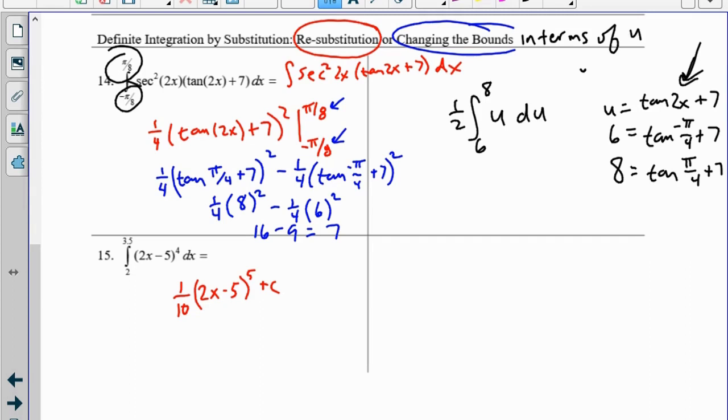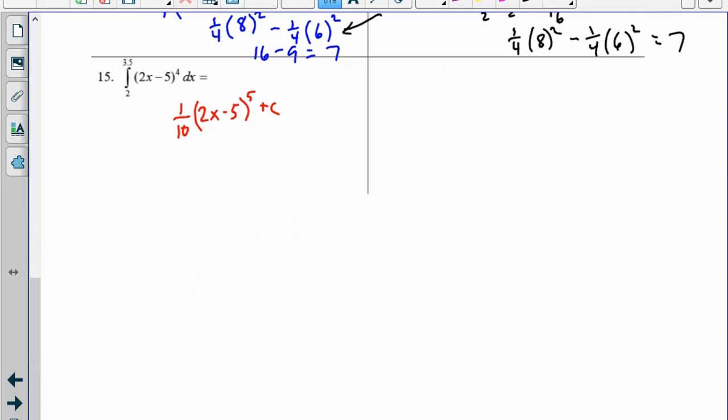So in this case, I will integrate u du from 6 to 8. So I have 1/2 times 1/2 u squared, and I'm going to sub in 8 and 6. So I have 1/4 times 8 squared minus 1/4 times 6 squared. And notice that that gives me the exact same thing I had over here. So really, they're not any different. It's just a difference in opinion as to how to do it.